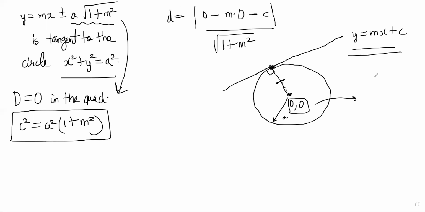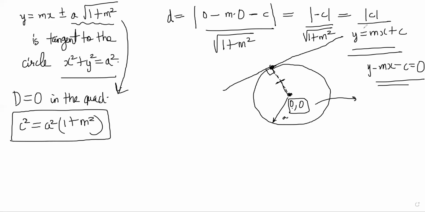Why? Because the equation of the line is y minus mx minus c is equal to 0. And to find the distance from any point to this line, you have to put the point in it, and divide by the root of the sum of the coefficients of x and y squares, right? So this distance is coming out to be mod of minus c by root over 1 plus m square. Minus 1 mod can be taken as 1, so it is mod c by root over 1 plus m square. That is the distance.